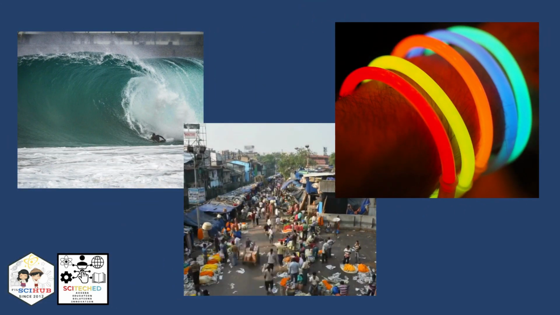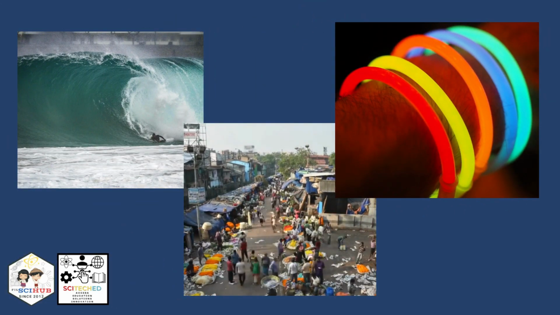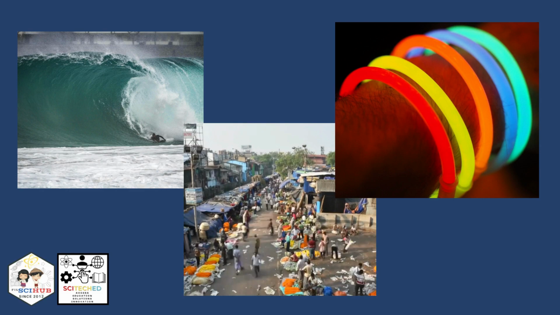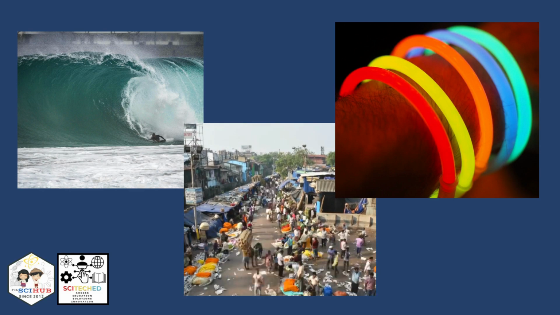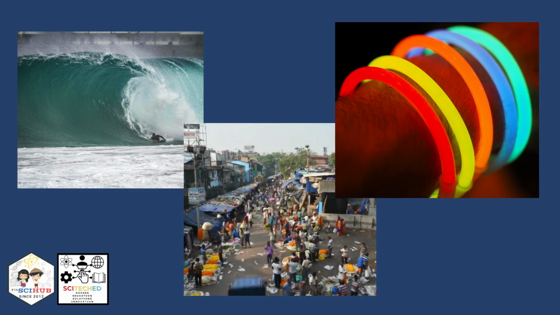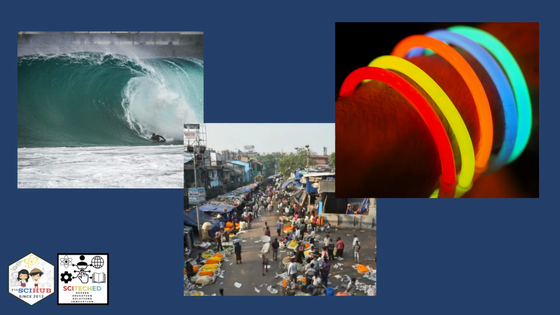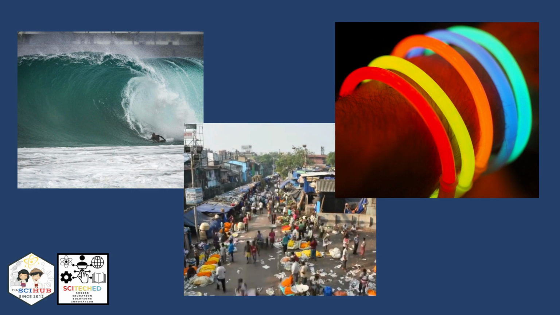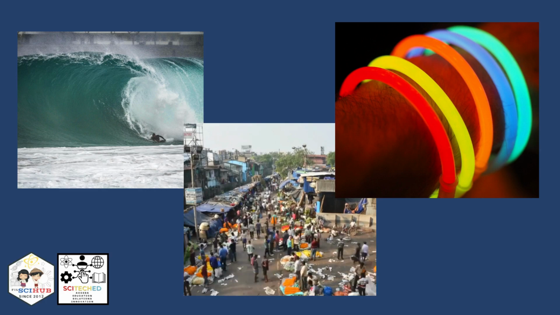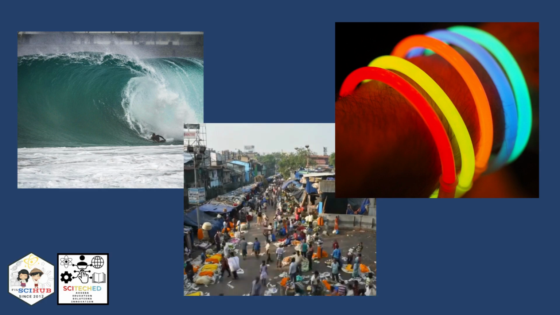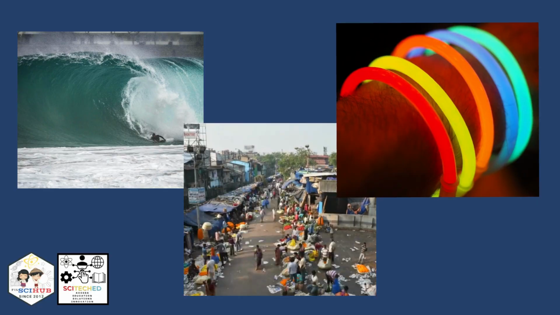On your screen, there's a big wave. There are also people who make noise in the morning. And here's a glow stick that you played with during your childhood. Now, what do you think is the similarity of the three? They are all manifestations of the same thing. And what's that thing? Let's know about it in this lesson.